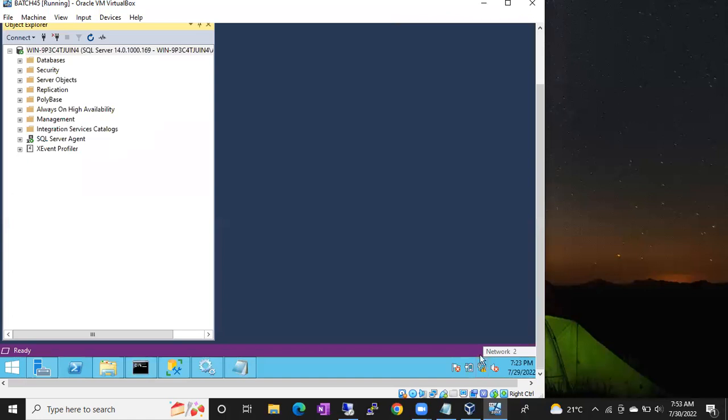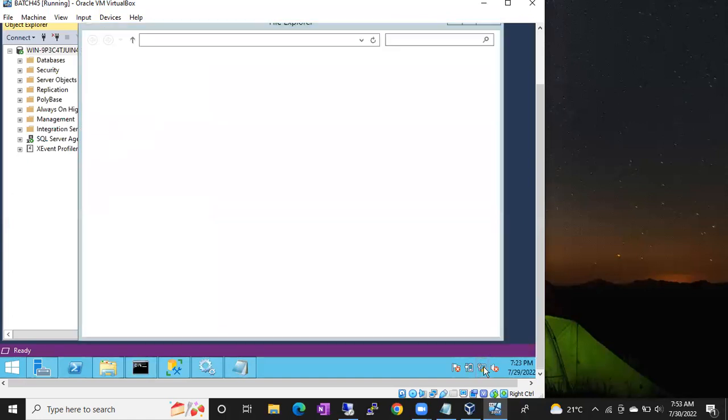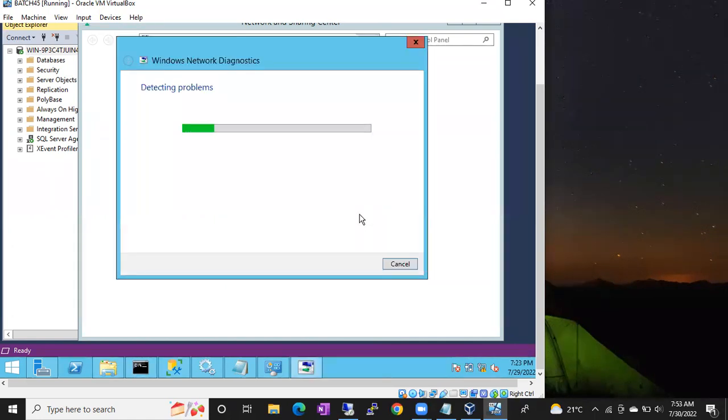Right click, troubleshoot problems. Okay, so it will detect the problem and fix it automatically. Just click on troubleshoot problems. Make sure here you don't see any warning symbol, guys. Sometimes you are also going to face this issue, so this is how you have to fix it.